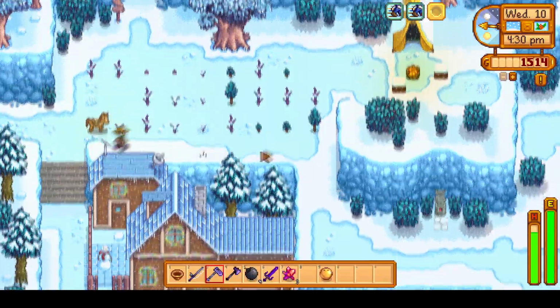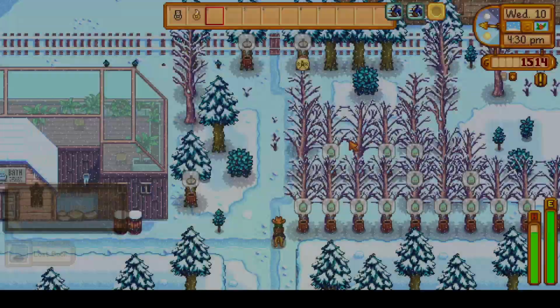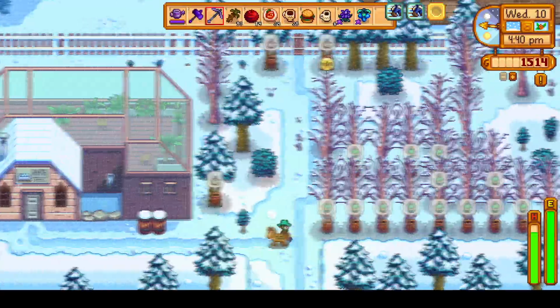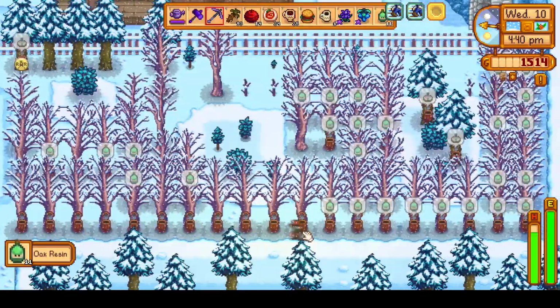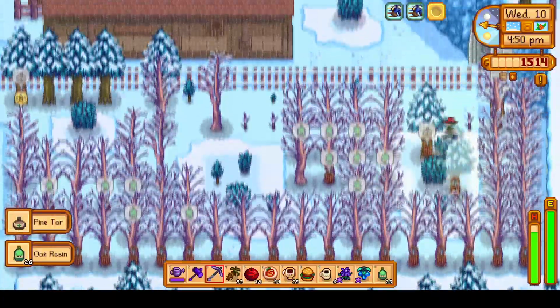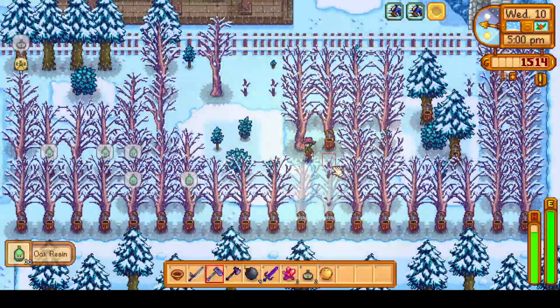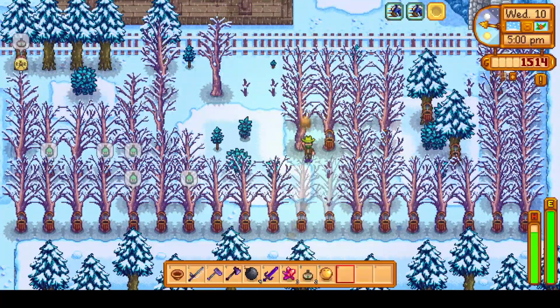There is an artifact spot that we'll dig up real quick, but it's unfortunately just a lost book for the library, which we don't really need any of those for any reason. But we are at the tree farm now. We're going to go ahead and collect tons of oak resin. There is quite a bit of oak resin here, so we should be able to craft a bunch more kegs with that.